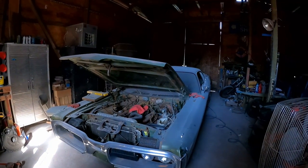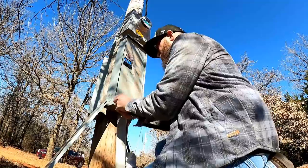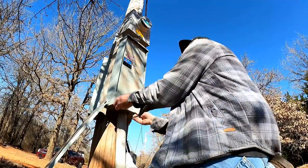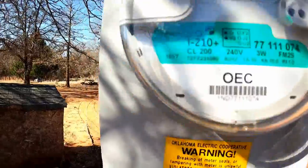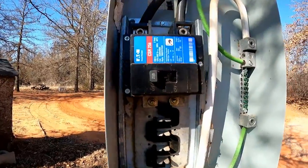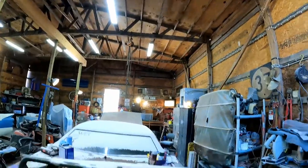Well, this sucks — electricity just went out. This has been an issue lately. The lights keep flickering and the breaker keeps tripping any time I turn the heater on. Last time I had this issue, it was the main breaker out on the pole — that thing was $200. It was loaded with ants. Let's see what we've got going on here. It keeps tripping. It did come back on, but unfortunately we're just not going to be able to run the heater. That sucks because it is a little chilly out today — and windy. I can't seem to get the doors to stay shut. That cold north wind is coming right through the door behind me.